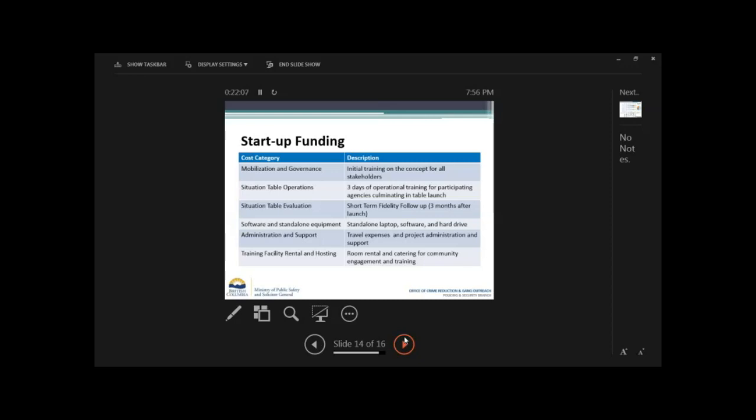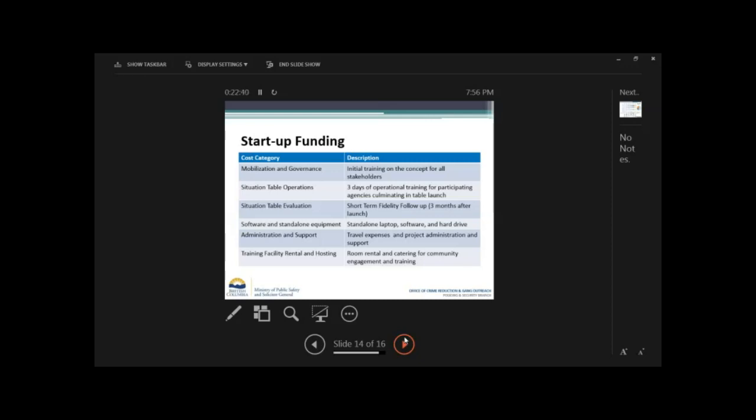So the startup funding that we provide, where the money goes is to a consultancy group in Ontario that has set up all of their situation tables. The model itself is run in kind, so there's no actual money required to run the table. Where the money comes in is to get the training around the information sharing and some of the theory, so everybody feels comfortable and confident in the model. That's why we use those folks. The model itself is honestly free, but because we're new to it, we want to make sure everybody's trained up really well with the privacy part of things.